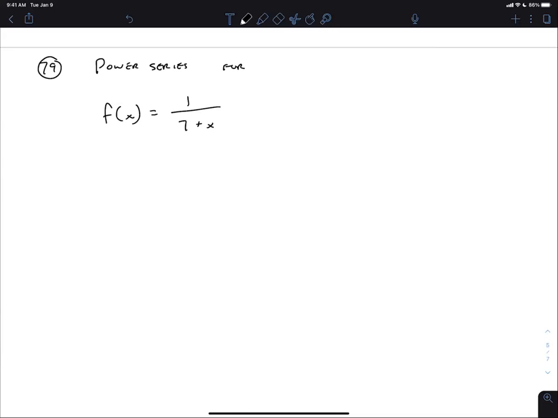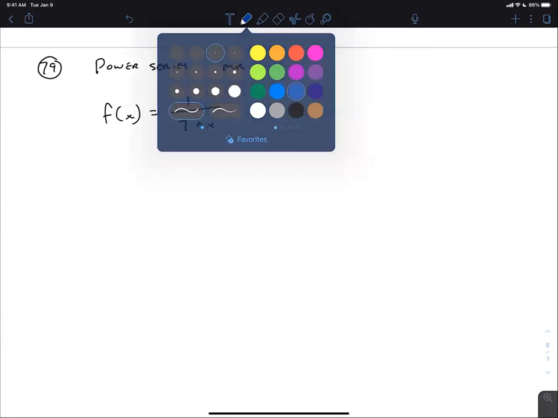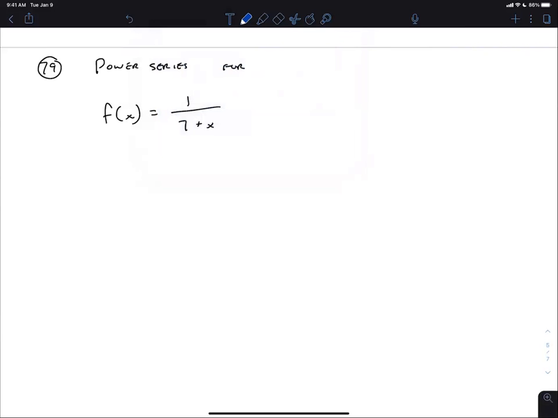And then, okay, this one's almost in the form a over 1 minus r. So you want to factor the 7 out to get it so that this is a 1. And now we want to move the 7 up here, make this 1 over 7, and we want to make this minus. Instead of 1 plus x over 7, we're going to make it 1 minus negative x over 7. Same thing. But now a is 1 over 7, and r is negative x over 7.